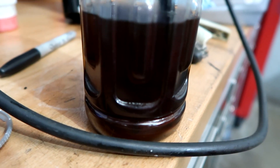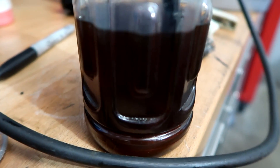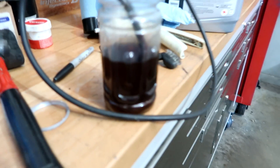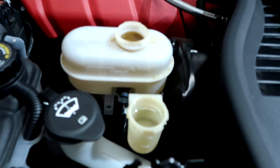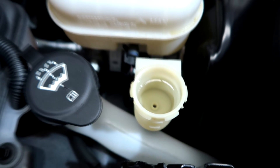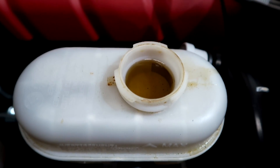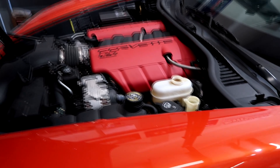This is the fluid out of the clutch reservoir, mixed a little with the brake fluid out of the brake reservoir — they're about the same color, but that's what you've got. I've already got the clutch bled out. I pumped the fluid out of there and refilled it, so it's got a little bit of a mix to it. We still have to bleed it through the actual lines — we haven't done that yet, but that's where we're at on the brake and clutch.